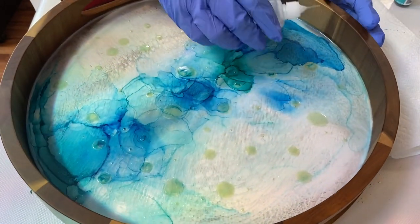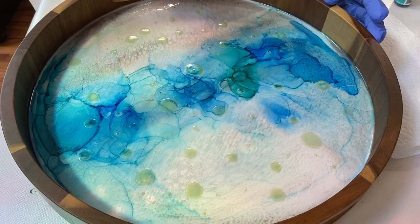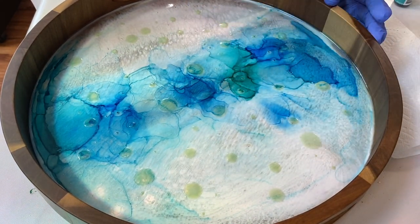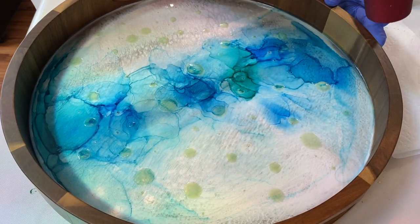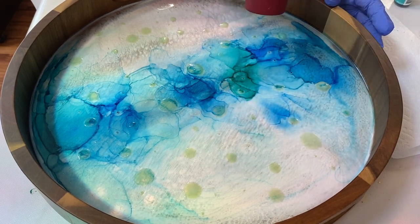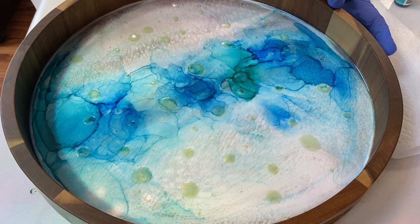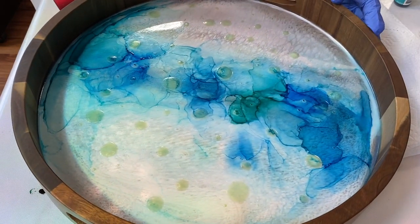And I gotta work on this side. Sorry I'm twirling you so much. It's just fun to do with the drawing table. Or Lazy Susan, I should say. There we go. I think that looks a lot better.